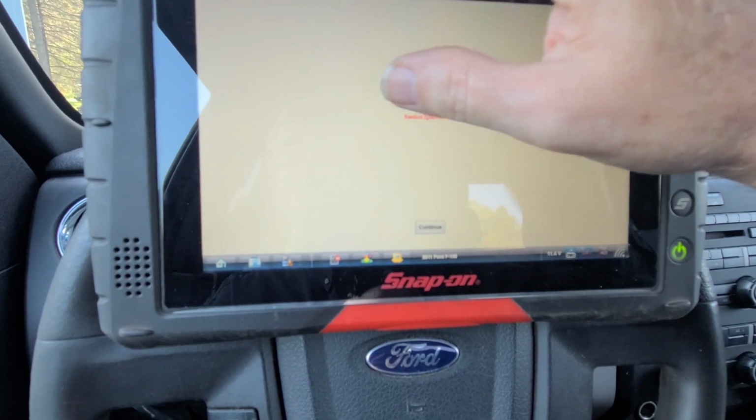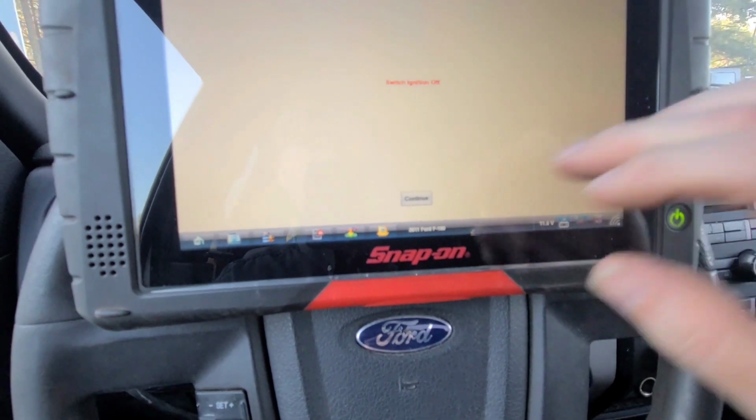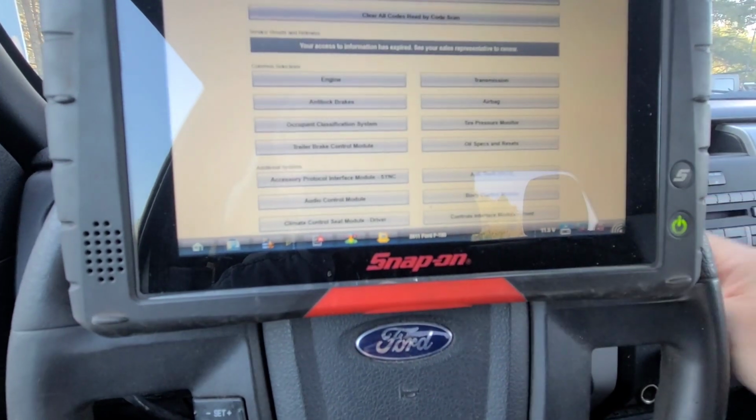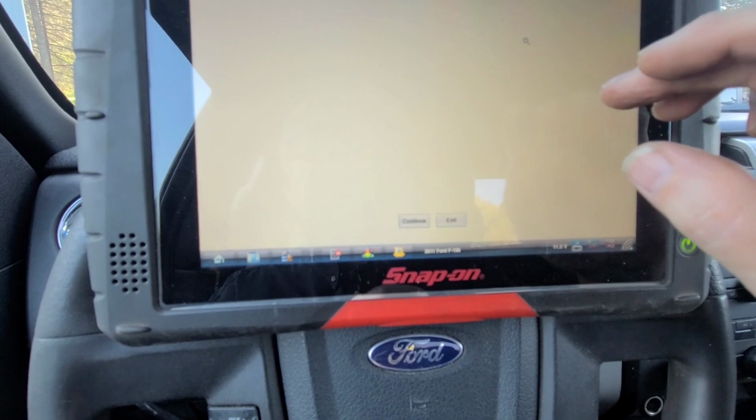Let's clear them all out. Switch ignition off. Continue. Clear all codes read by code scan.